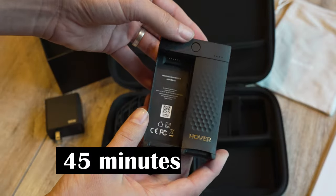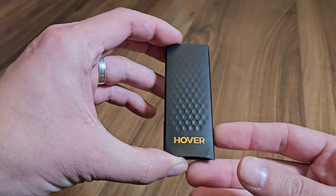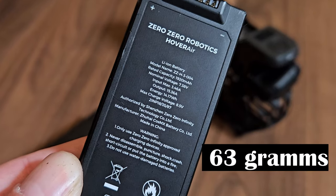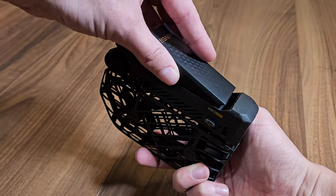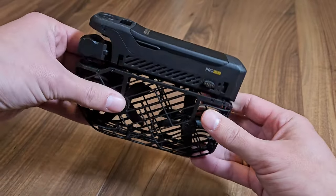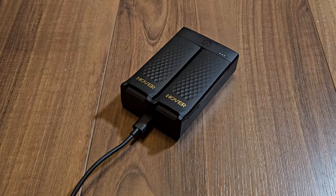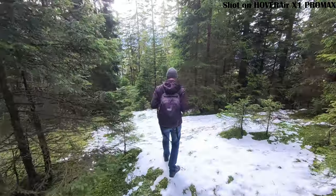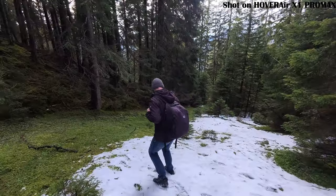A single battery is fully charged in just 45 minutes, while both batteries can be charged simultaneously within 90 minutes. Battery: the additional battery has the same specifications as the one already included — 1,920 mAh capacity, a weight of 63 grams and a voltage of 7.38V. Particularly noteworthy is the safety function which prevents overcharging or deep discharge, significantly extending the life of the battery. Self-discharge protection is also integrated, which protects the battery during longer storage periods. The battery even works reliably in frost, making it an ideal companion for winter trips.